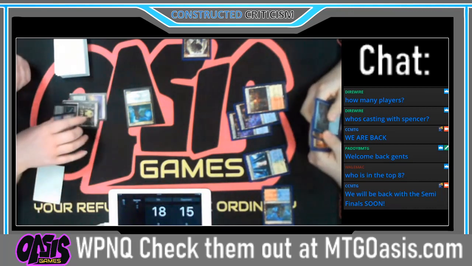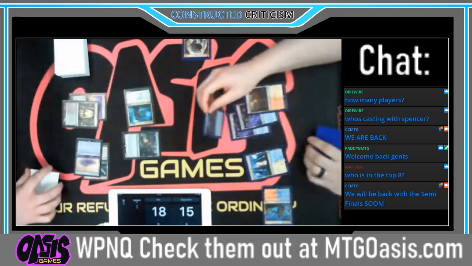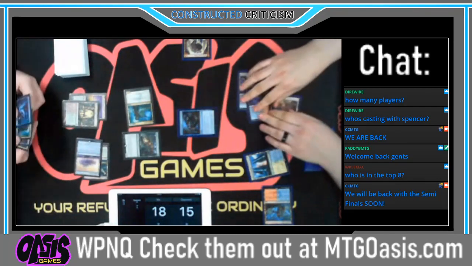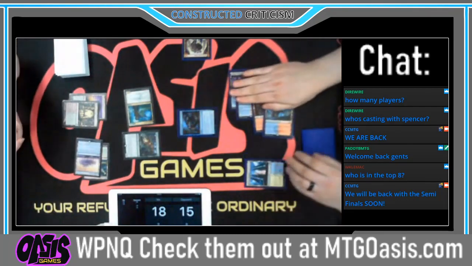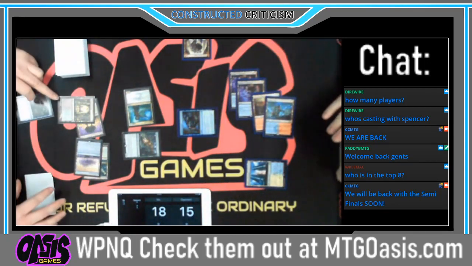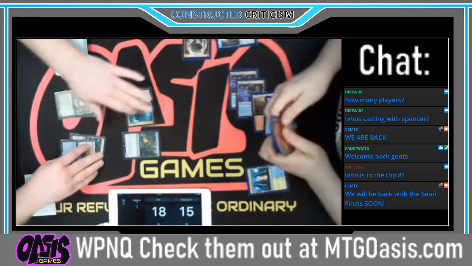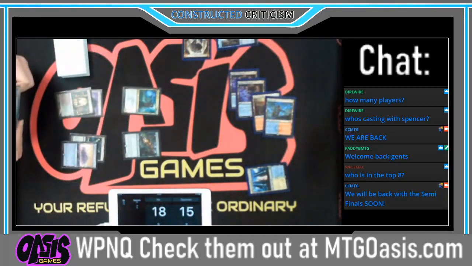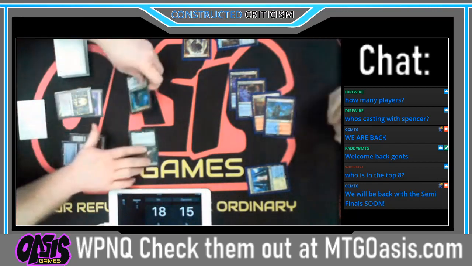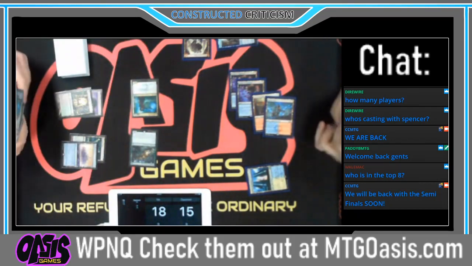But, you know, something that he could consider leaving up instead of jamming that. Hard casting. Doesn't he just pay 2? It's actually he had to pay 3. Oh, but the Mystical Dispute returns. Mystical Dispute. I didn't realize it was Mana Leak. That's pretty nice. Yeah. Not Spell Pierce at all. It's a bit stronger Spell Pierce.